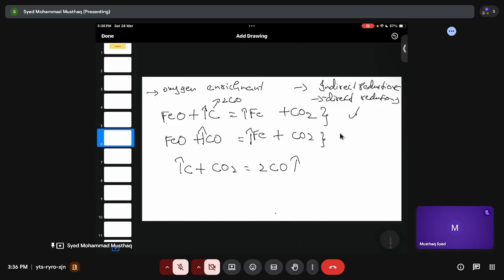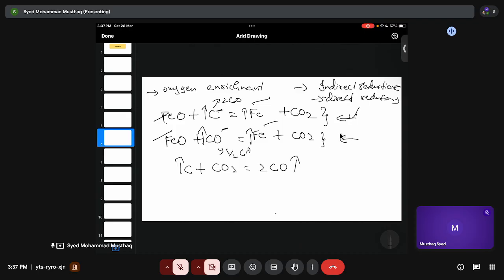1 mole of iron oxide gives you 1 mole of metallic iron. But the difference is that one route uses 1 mole of coke, whereas the other uses 1 mole of carbon monoxide. So there is still half a mole of coke left behind for further reduction of iron. That's why this one is coke-expensive, but not that one. But this one needs heat energy, and that one doesn't. So it is a trade-off between direct reduction and indirect reduction.